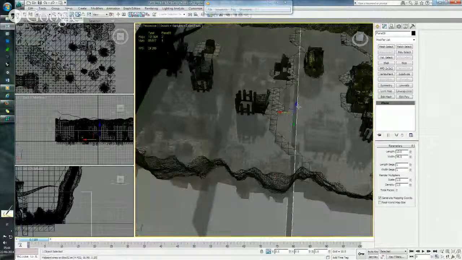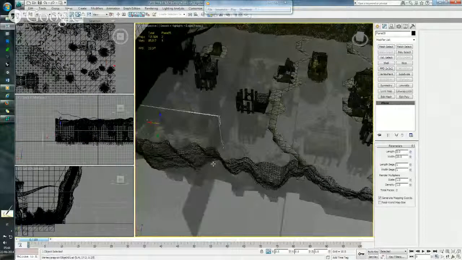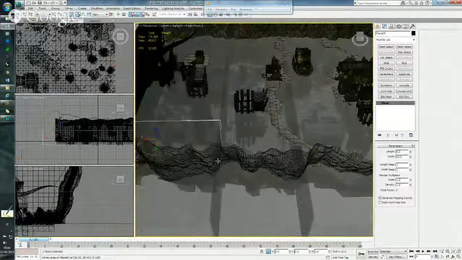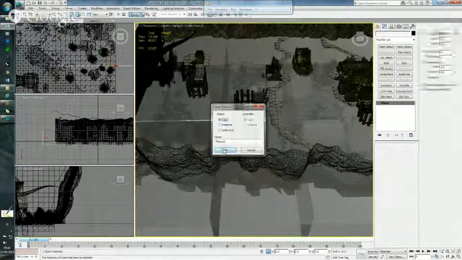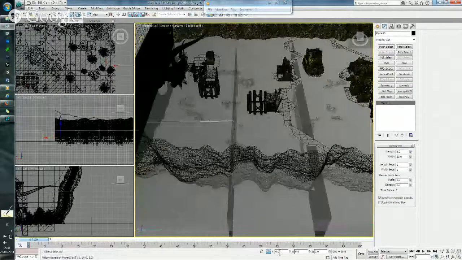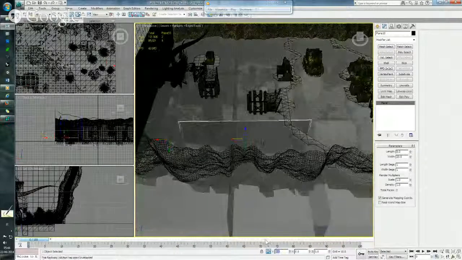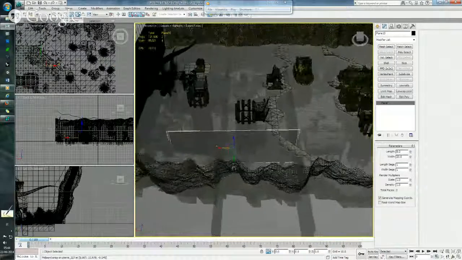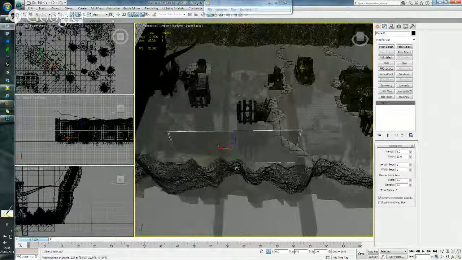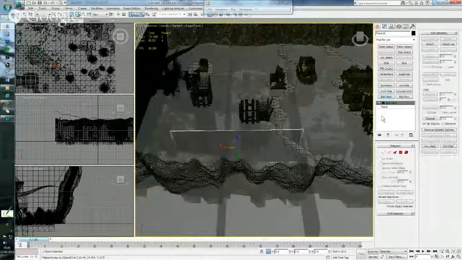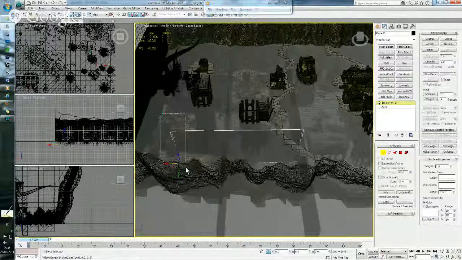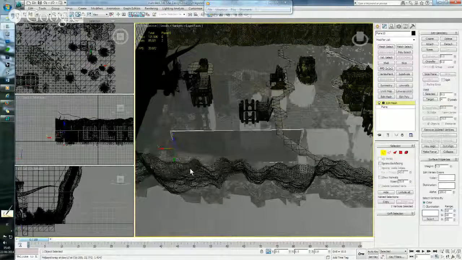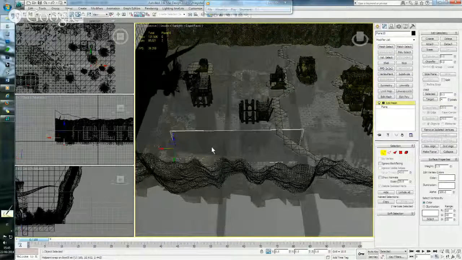I can clone again this one, Ctrl V, copy, and move it 12 sectors. My mouse doesn't work.